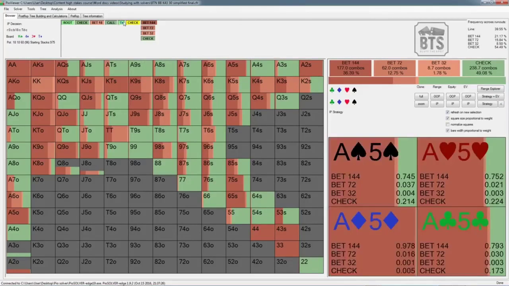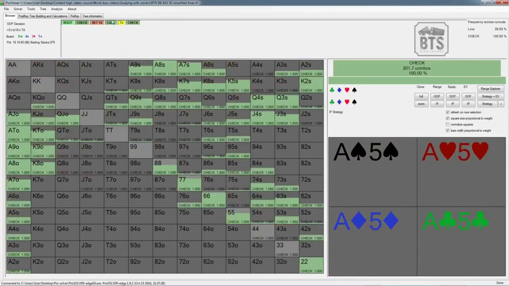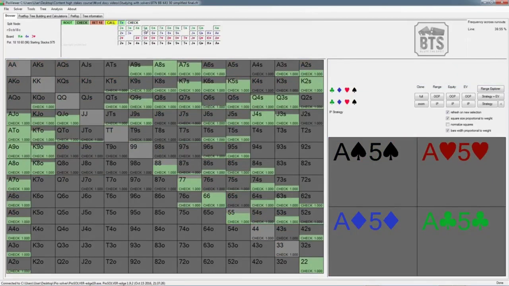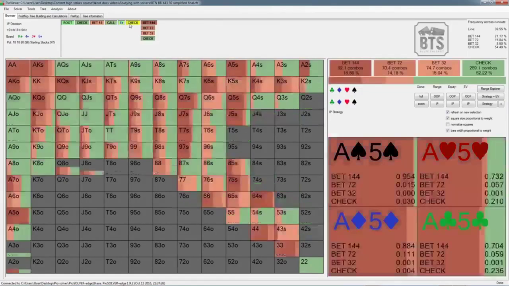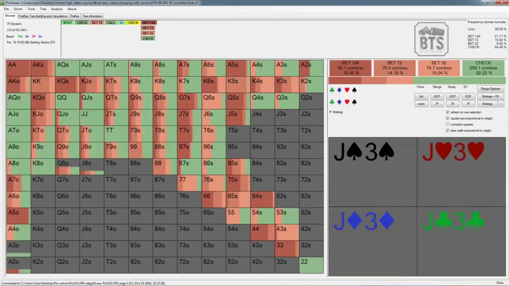Now if we pick something like the 6 of diamonds, we're still betting somewhat often, but you see that the sizing is much less dominant. We're kind of mixing sizes at this point, in which case I would use only one sizing for your strategy. Here it's kind of difficult to figure out, but this is rare. Usually you'll see that one sizing is dominant, or maybe 2.